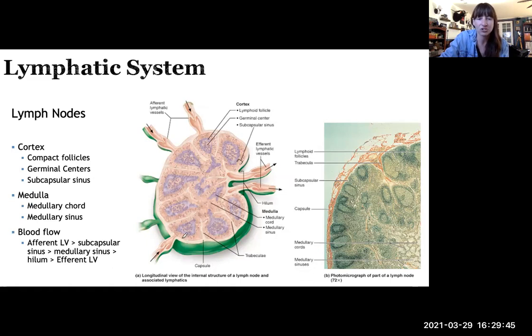So let's talk about this stuff here. The capsule is connective tissue. Parts of this connective tissue dive down to form a scaffold, hence the subcapsular. Some of that connective tissue dives down deep and surrounds these little chunks, and each chunk has a medulla and a cortex. Cortices, as we know, tend to be on the outsides of things, and medullas tend to be on the insides of things. We've already talked about a couple of examples of that.